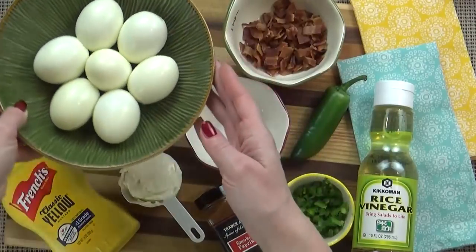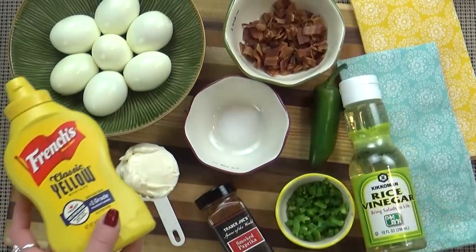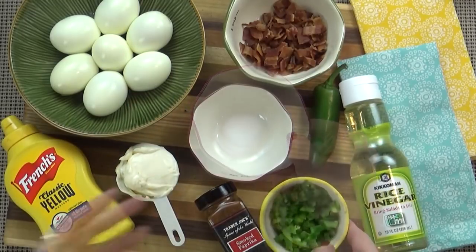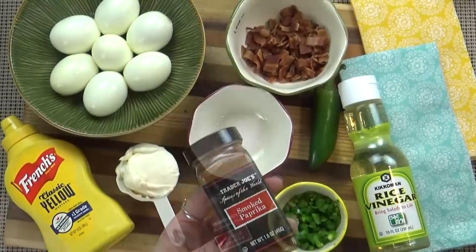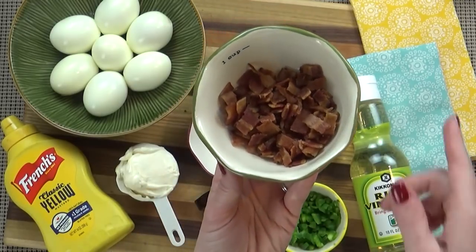And lastly, I'm going to make those jalapeño bacon deviled eggs. Like I said, I've never made these before, so we're going to make them together for the first time and then I'll tell you if I give them a thumbs up or thumbs down. For this recipe, I'm going to use seven hard-boiled eggs, half a cup of mayo, about three-quarters of a teaspoon of rice vinegar, half a teaspoon of yellow mustard, a quarter teaspoon of sugar, and some seeded and diced jalapeños. When it comes to the jalapeños, it's totally up to you how spicy you want these eggs — I'm just going to use part of one and go from there. You're also going to need some paprika, salt and pepper to taste, and about six pieces of fully cooked and crumbled crispy bacon.